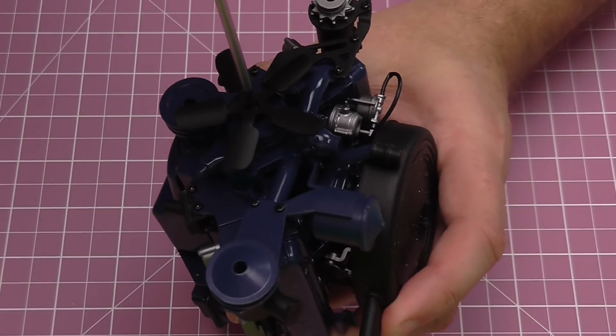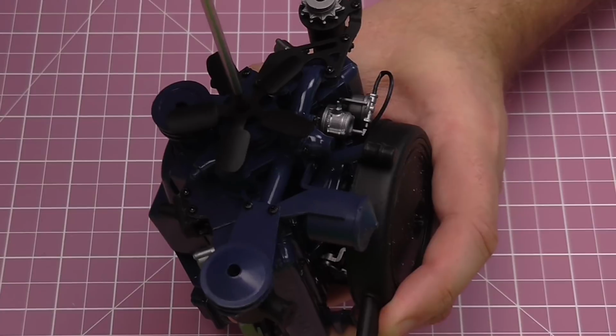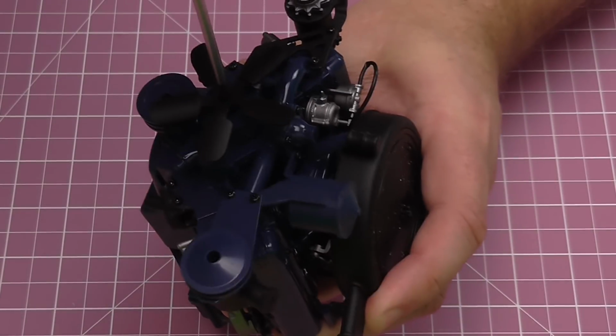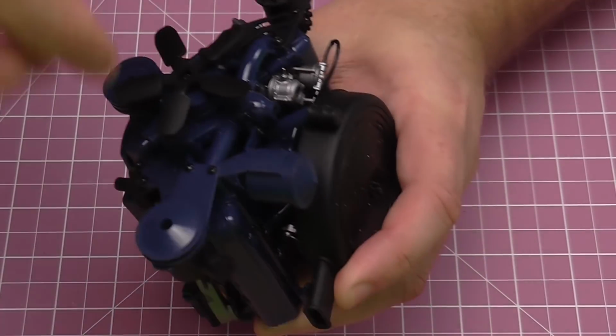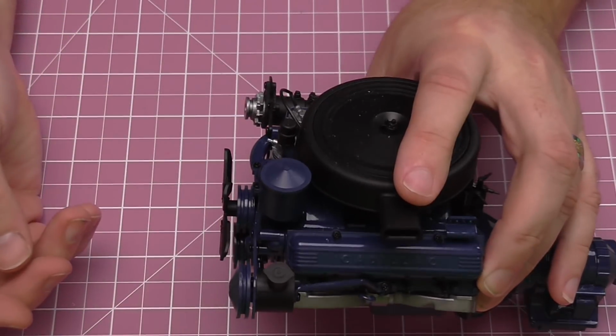Now I could have quite easily edited that out. The reason I haven't is because obviously you're going to have the same problems that I have. So I wanted to make sure that doesn't happen. But there we go, that's in. As you can see, it still turns, so it's all good.